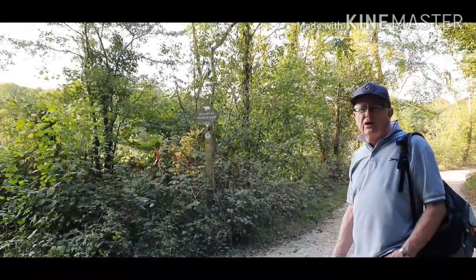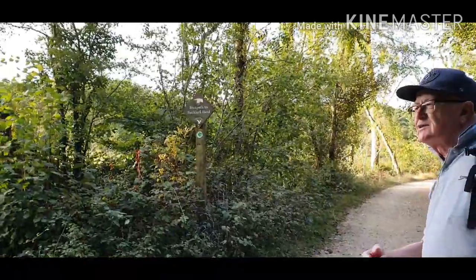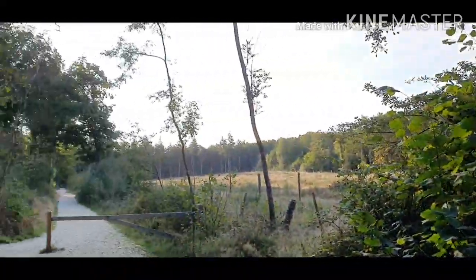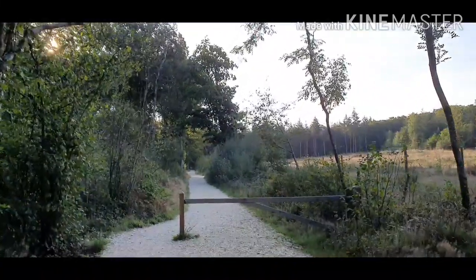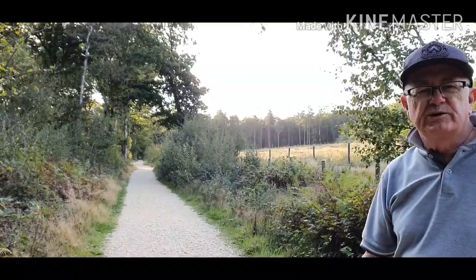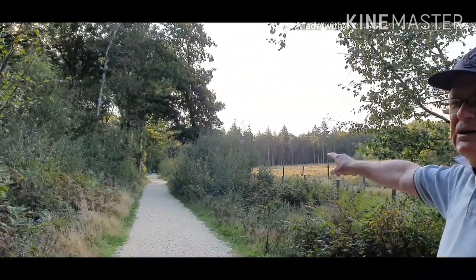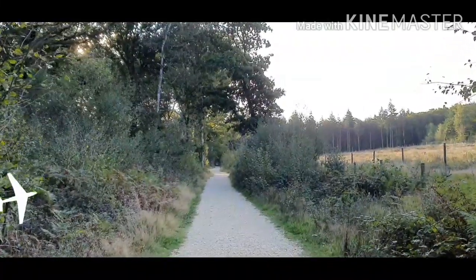This is a good little walk. Like a lot of others, you can't get lost because there are signposts telling you which way to go. When you come back, you go in the reverse direction. We've walked about a mile so far and have to go all the way down there — I think that's only about half, or even less, of the total distance.